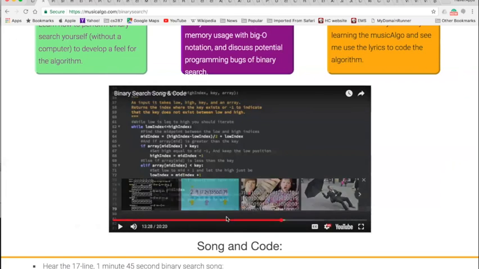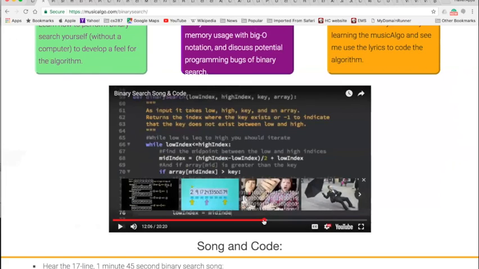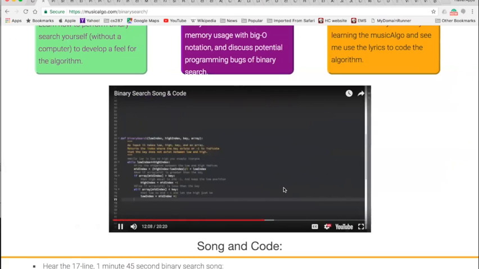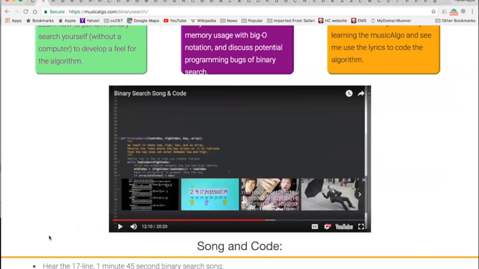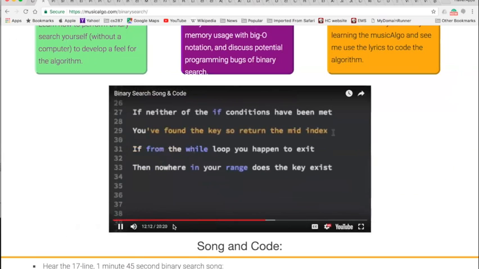Okay. So I guess I should go back to this point if I really want to demonstrate it. This will be fine right here. At this point in the code, those comments say find the midpoint between the low and high indices, and even on to the next. Can't get it out of the way. Sorry, I wasn't planning to go here, but neither of the two if conditions has been met.